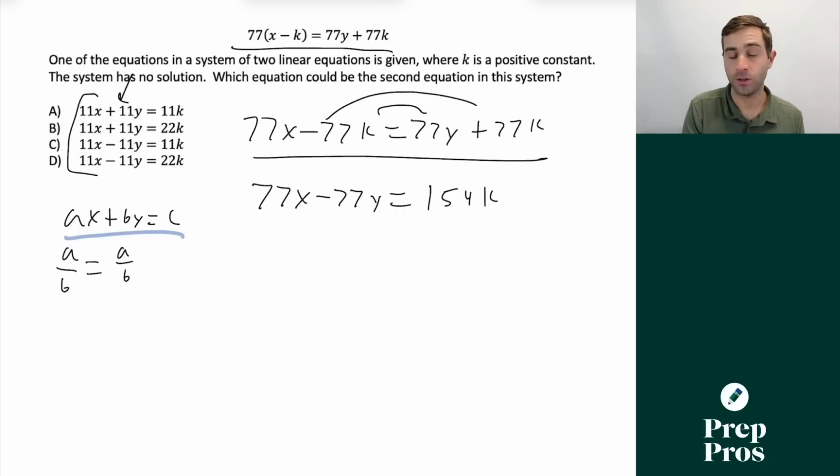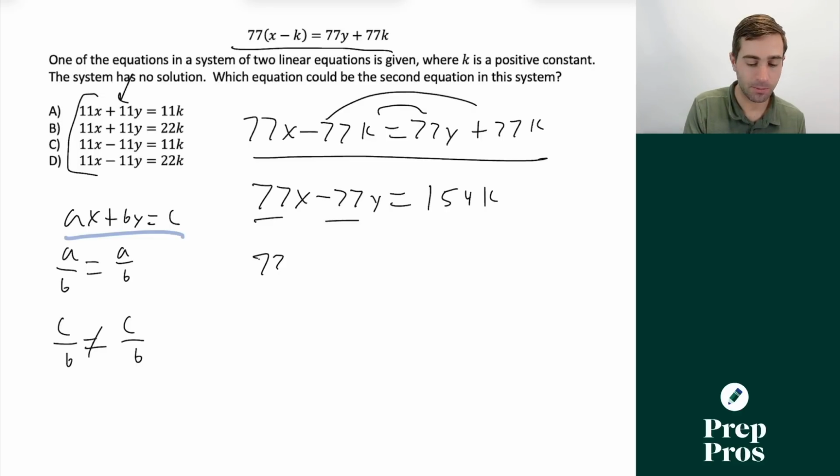Now we want our intercepts to be different. Our intercepts are always going to be determined by the c over b. So what we want here is we do not want the c over b to be equal because we need to have a different intercept. So this lets us look at this now, once we understand this, in a relatively quick way. So we can simply do 77 over negative 77, which is going to give us negative 1. So if our slopes are going to be the same, the ratio of that a to b has to be negative 1. A and b are both out because those are going to be positive 1.